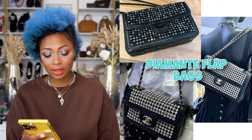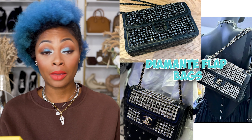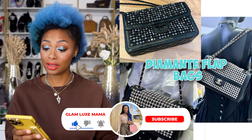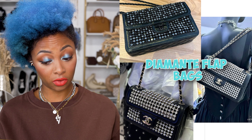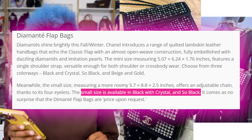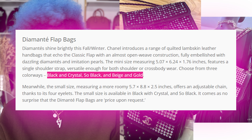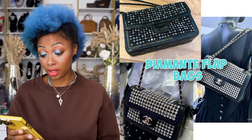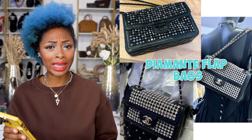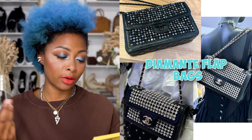Next, the Diamante flat bags — these are more feminine, with embellishments and imitation pearls. They come in small and mini sizes with an adjustable double chain. The small size is coming in black with crystal and so black. The mini is coming in black, crystal, beige, and gold. The so black actually has a mixture of black and clear crystals with black hardware. They also have shearling flat bags in mini and small sizes — cute, very soft and cozy, but not really my style.